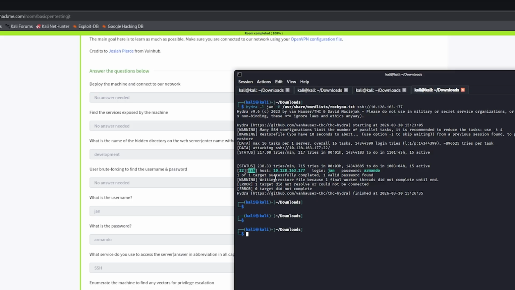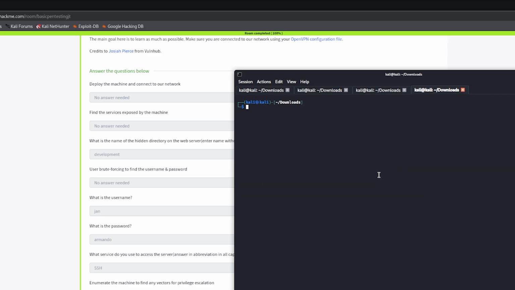So we have cracked the SSH protocol, which means we can use this password for SSH. However, it is common that people like to reuse the password, which you're probably guilty of. I was guilty, maybe 10 years ago, of using the same password. So basically, you need to always remember to try the same password for different stuff. However, let me just show you how to log into SSH, which is very, very simple.